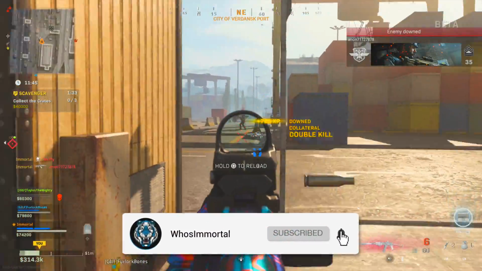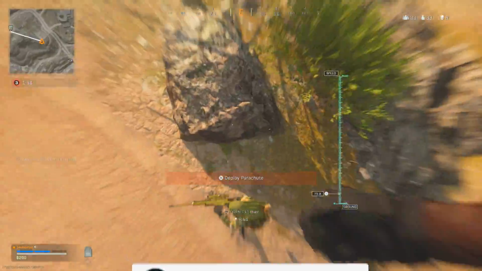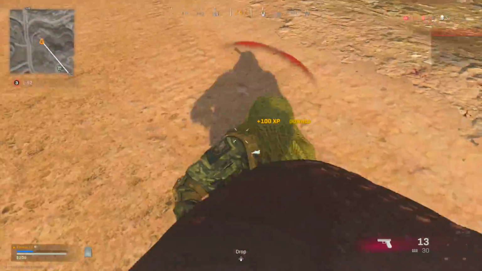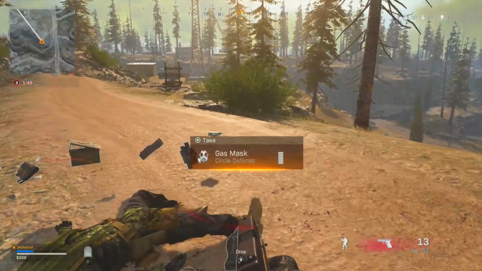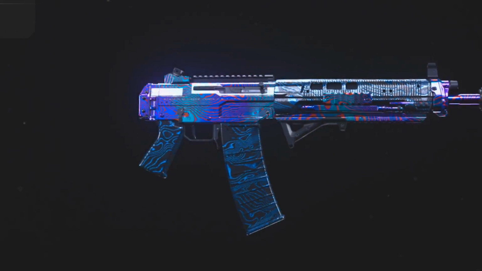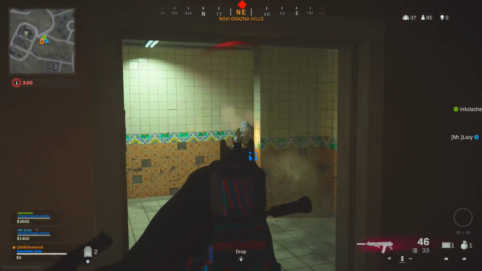Now, I do also have a few classes that I think stand above the rest, but this is all based on preference and preference alone. There is not necessarily a best class overall, like I said earlier, but these are my favorites that I've used so far. So the Grau is going to be an obvious one. This is probably my second favorite weapon in the game right now, and in Warzone it is very, very consistent.